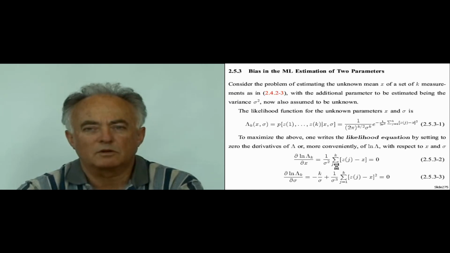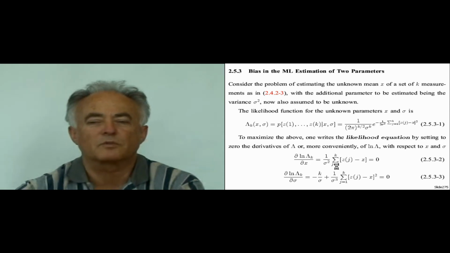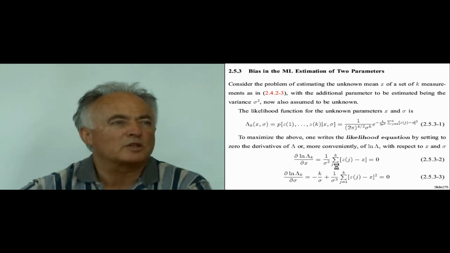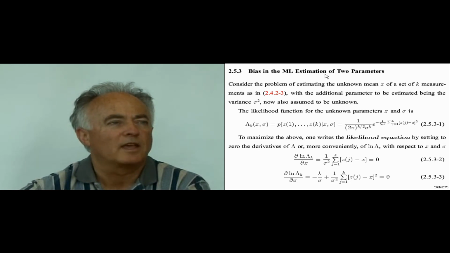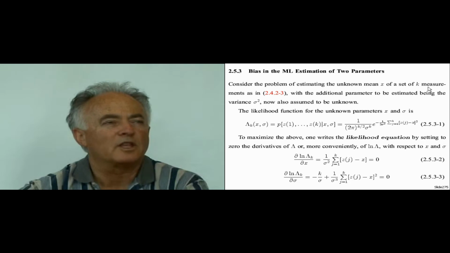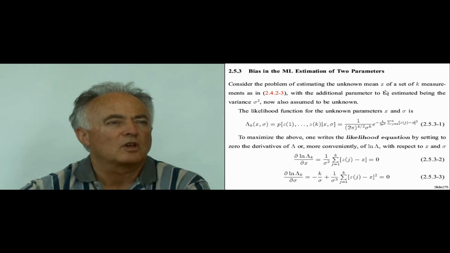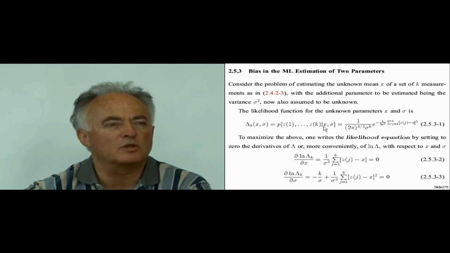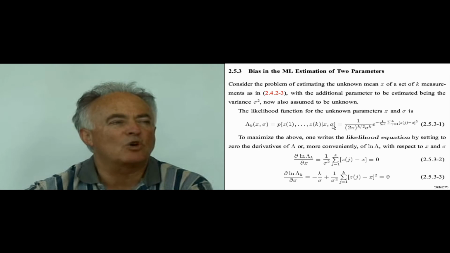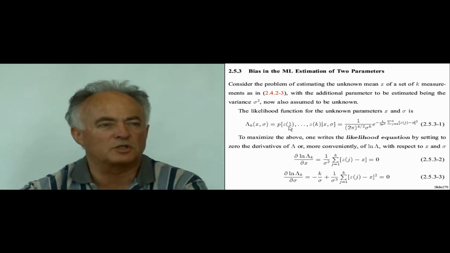Now, here's an example where you can see that it is not true that we can always get unbiased estimators. What if I want to estimate two parameters? I have k measurements, and there is an unknown mean x of this set of k measurements. And I don't know the variance. So what I measure is a bunch of z's, each equal to x plus a 0 mean noise. So x is the common mean of my z's, because the noises w were 0 mean.